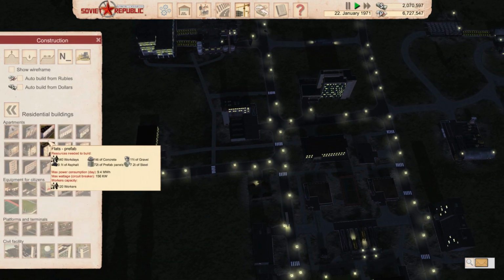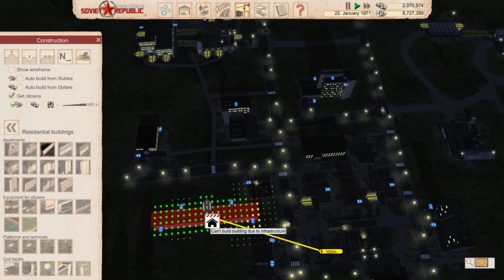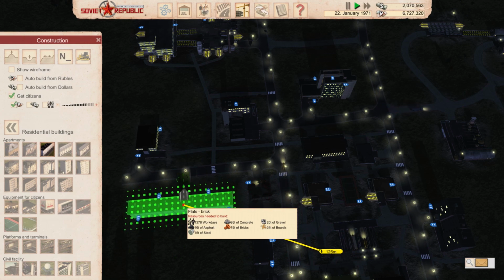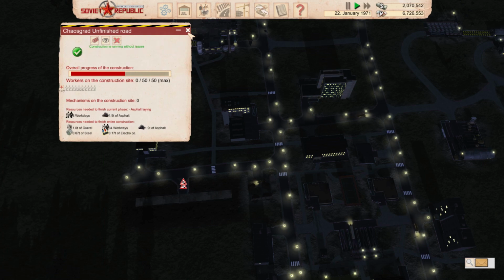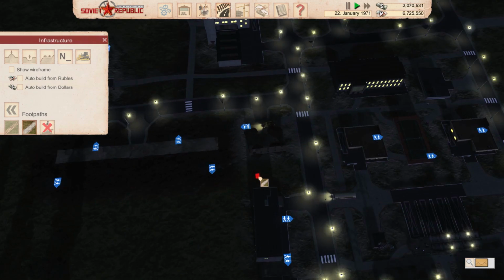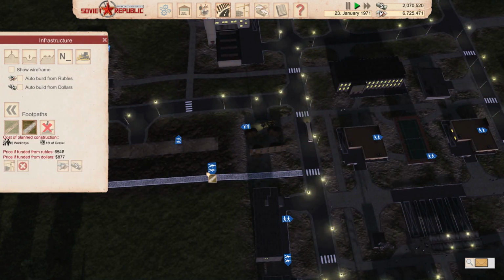Potentially what we could do is squeeze in a little bit more of a brick building over here. That's 110. So yeah, we can start by doing that. I will construct this piece, and at the same time I will also grab a walkway up there.